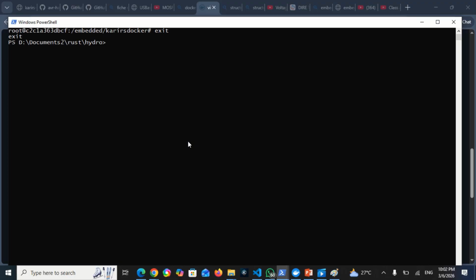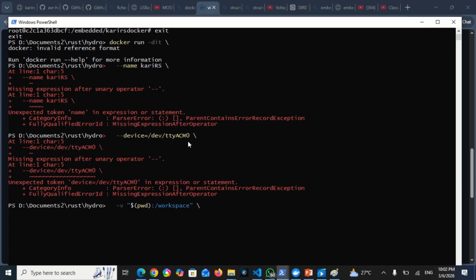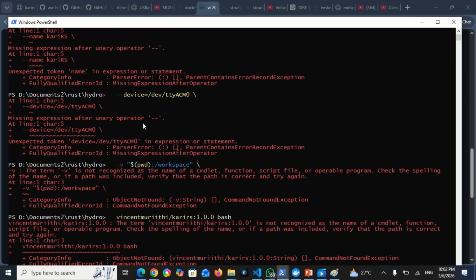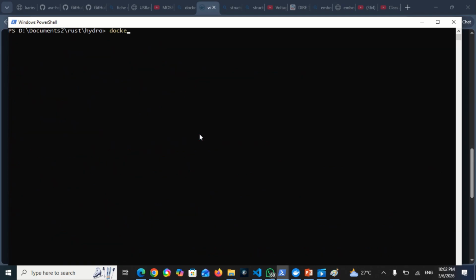Let's leave this container we had created. Let's write this command: docker run -dit.